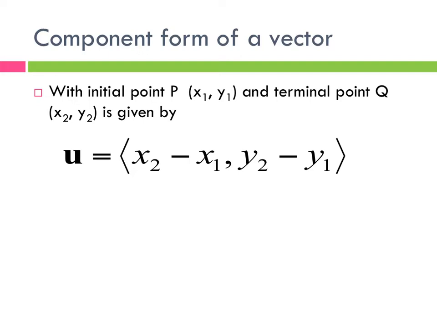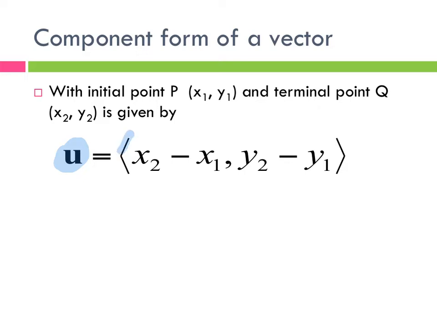And then in addition to the two letters like we just used to name a vector, you will also see it named with a bolded lowercase letter. So a lot of times they'll use u or v or w. Those are just names of vectors. So you can either use the two letters with an arrow over them, or you can use a bolded lowercase letter.